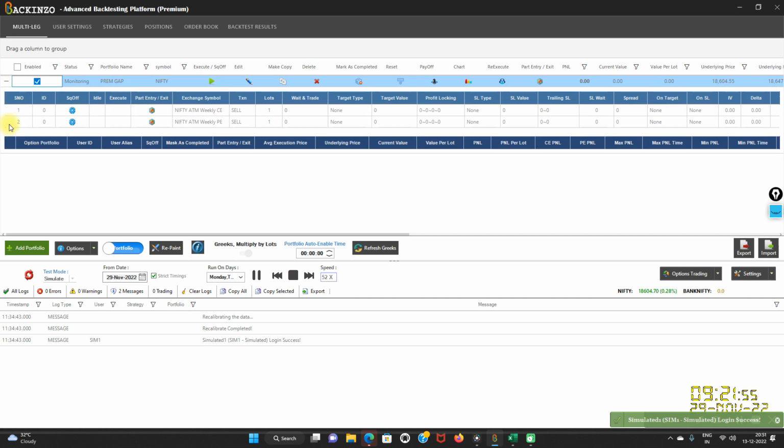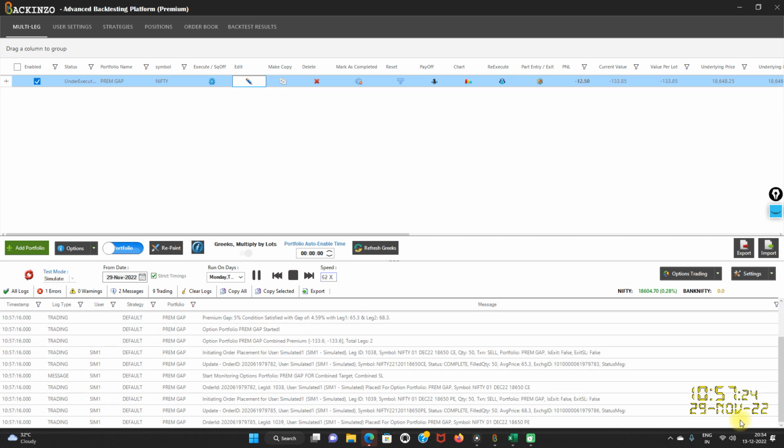First, it will monitor, as I just said, that until your premium gap condition is satisfied, it will be under monitoring. Once it meets that condition, it will be under execution. So I'll wait for the condition to be satisfied, and then it will work on the combined target and the combined stop loss.